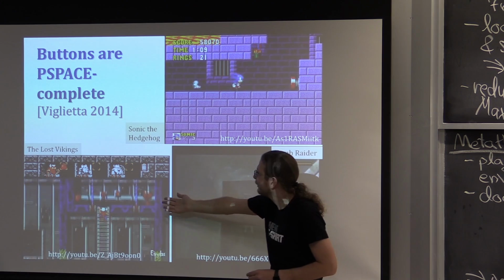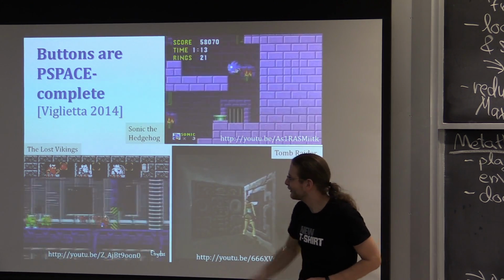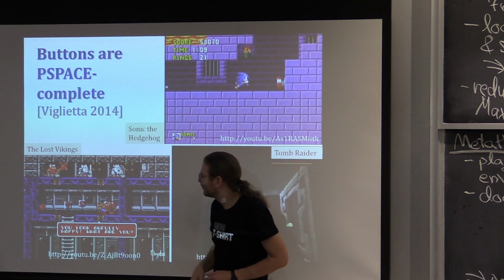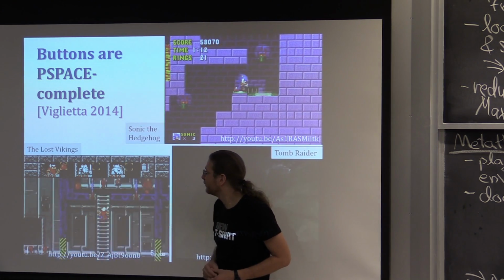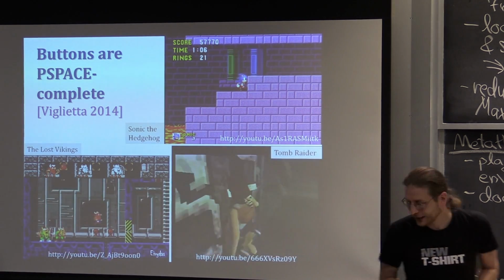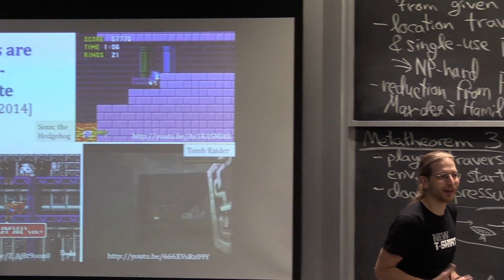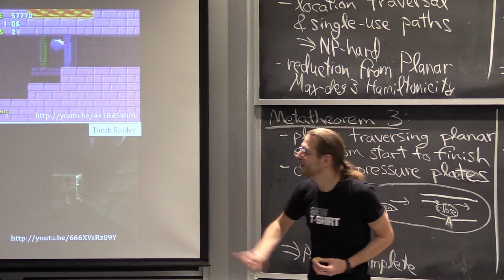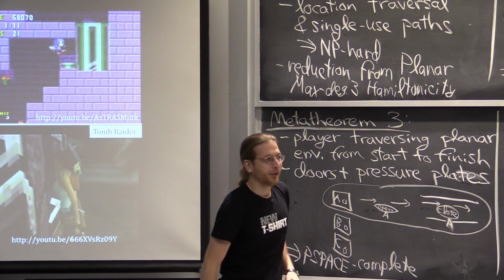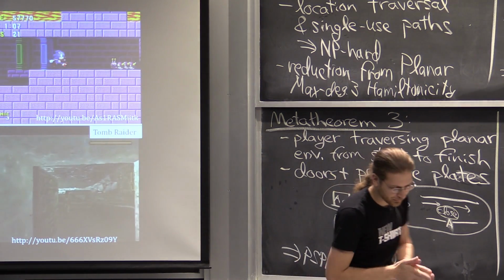And this game, Lost Vikings, which I barely remember playing, but I do remember in particular that the main character here is called Erik the Swift. And you see him pressing a button, which in this case actually opens 2 doors. So that's pretty compelling. And in general, almost every video game with some puzzle element has buttons in it. So now you know a ton of video games that are PSPACE complete. Questions? All right.